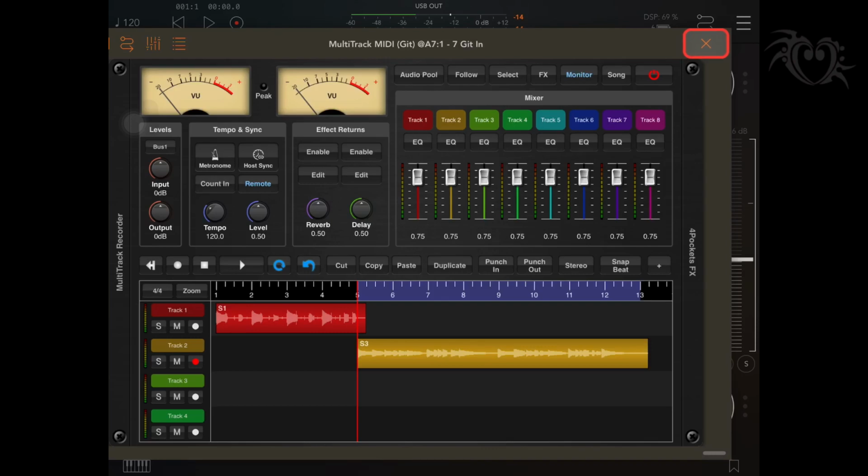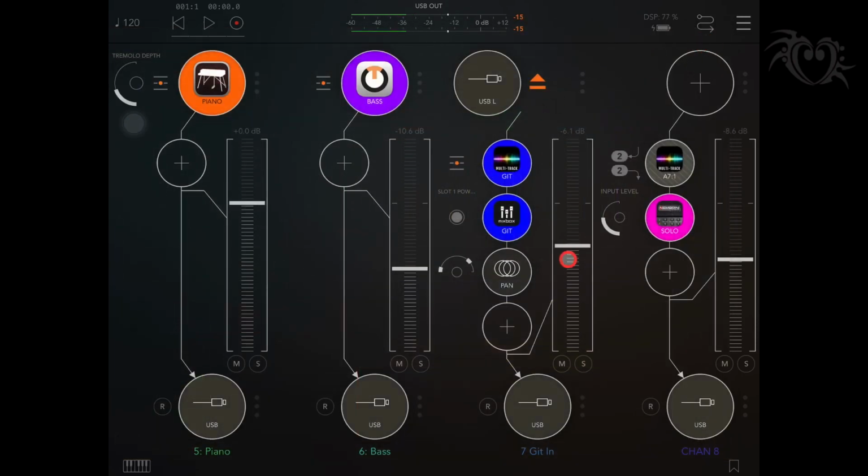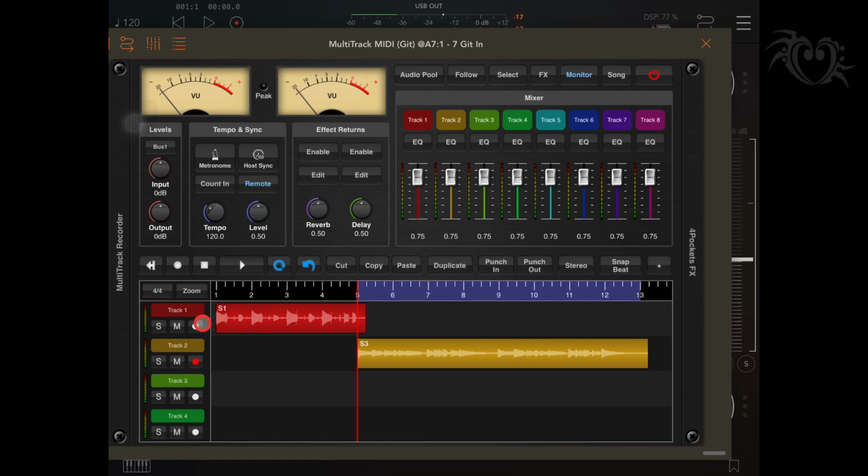Right, now other things we need to look at. Actually, while I'm here, C3 MIDI note is going to trigger this one, and C#3 is going to trigger this one. If we use C3 and the octave above it, then what we get is a hard loop change. So as soon as LK sees that MIDI note and sends it to MultiTrack, MultiTrack is going to switch the loop from the one that's currently playing immediately to the one that you've just selected.